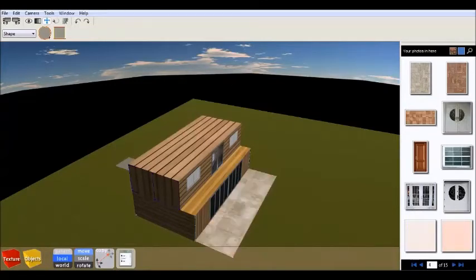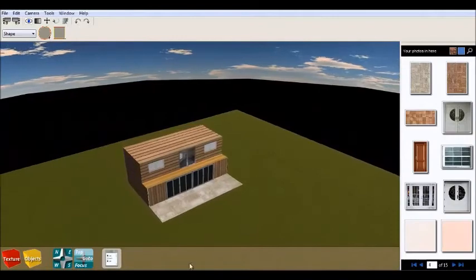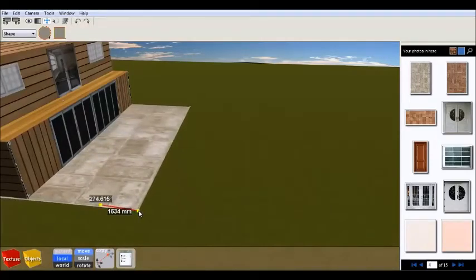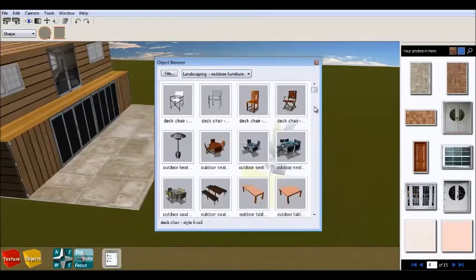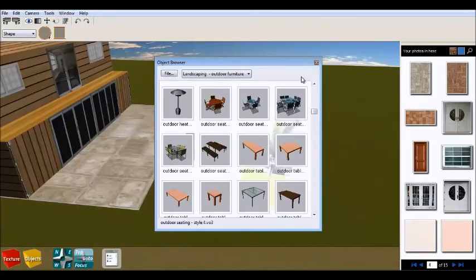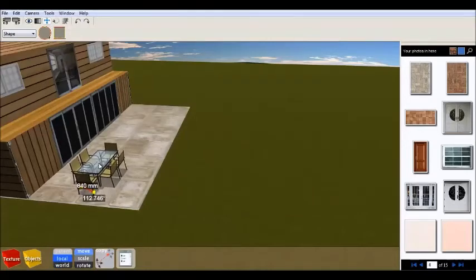These prices are without the containers. Once we add windows and doors all around the house we're going to go up to maybe thirty-five to forty thousand pounds. Once we add the price of the containers we're going around forty to forty-five thousand pounds maximum — if you buy them completely new, which I would suggest, because very often companies sell containers that are not in as good condition as they're supposed to be, starting to rust, and you don't want that in your house. So go for new ones.